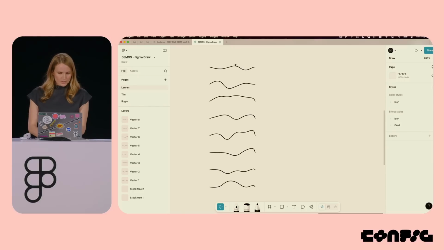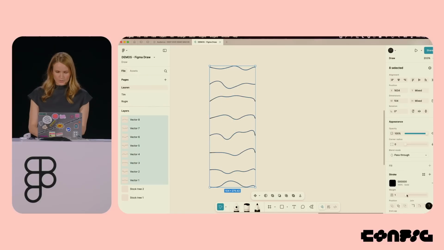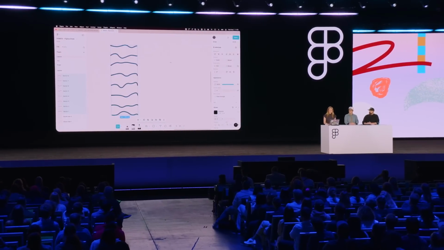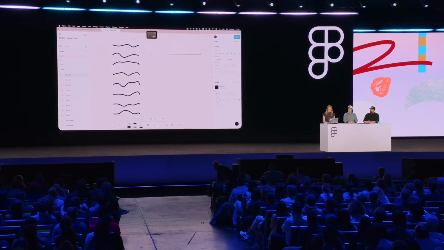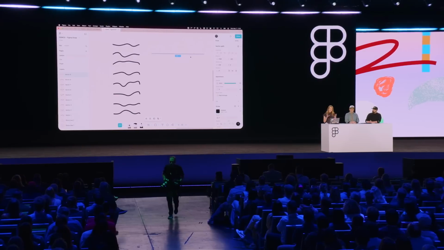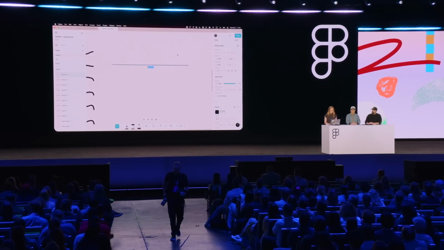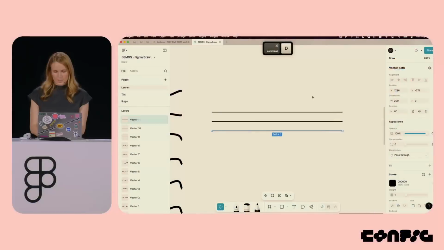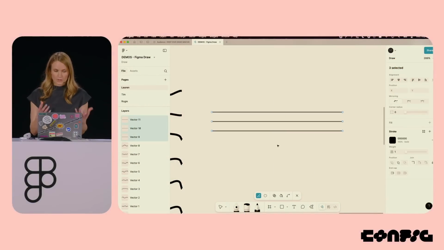OK, so now these strokes look very uniform. You can see that these are perfectly uniform strokes, which isn't exactly the aesthetic I was going for. So now I might want to make some kind of subtle brush with a variable width stroke. So I'm going to make a couple brushes, maybe 3, and I'll hit Enter to enter vector edit mode on all of these at the same time. And then we are missing a feature flag on this machine.